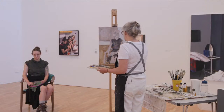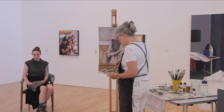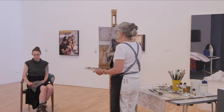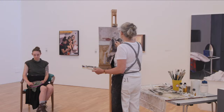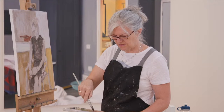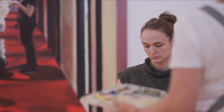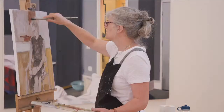So I'm going to put in the painting. I like setting the scene. I've got some red. I like to get the big things done first and gradually work down. I'm going to warm the colours, deepen them a little bit in the painting, because it will jump straight out if I don't do that. There's a very strong red in there. So I've got cadmium red here and some of my brown mix that I made up for her shoes, I think. But I can use that in the painting too, in the backdrop. And I'm only going to suggest it because it's just part of the scenery here at the moment.